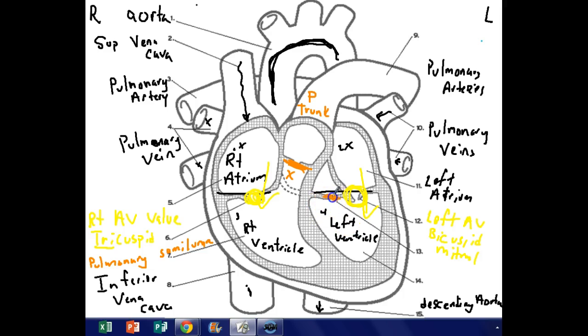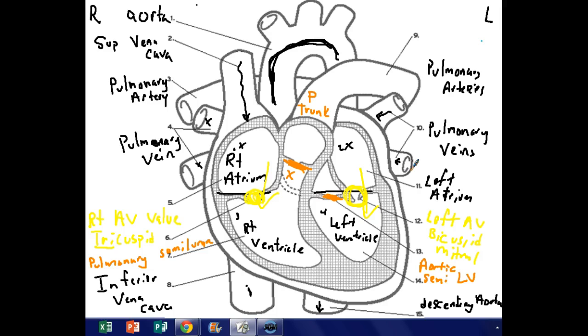And then number 13 is this valve right here that separates the left ventricle and the aorta. It's deep to the pulmonary trunk, so they showed it to you in the picture, but it's a lot harder to see when we're dissecting the heart. It's a lot deeper. Number 13, we would call our aortic semilunar valve. So this kind of gives you just the anatomy of the heart, the inside, and some of the vessels on the outside.